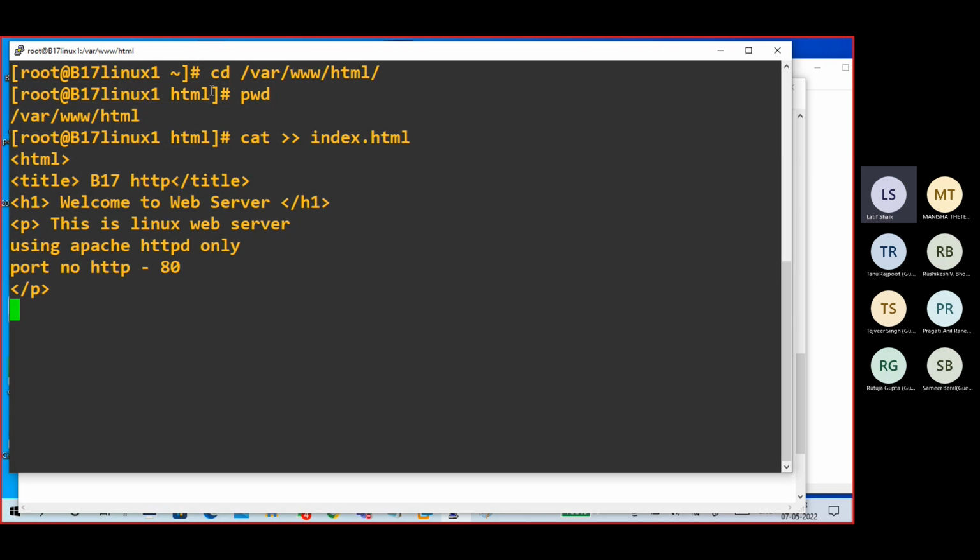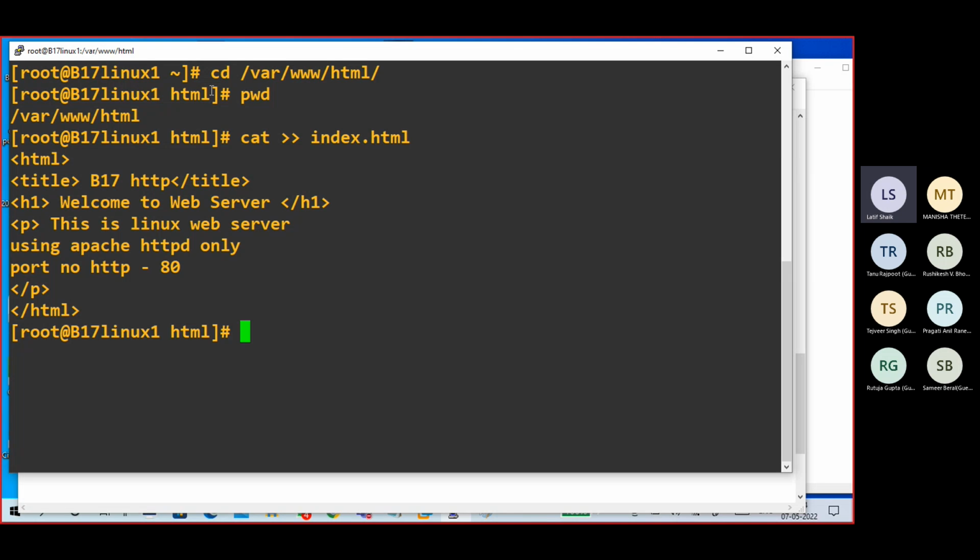Paragraph started and closed. So my HTML is completed. If I want to put any other things, I can put them. After completion, close HTML. If this is completely new to you, no problem, guys. You can just follow blindly also. No one is a master here.